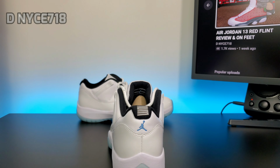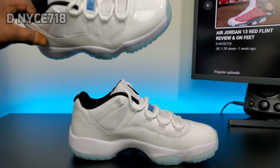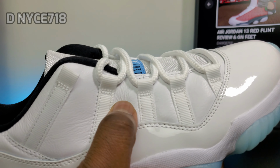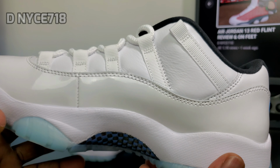You got the 23 on the back right there in black with that UNC Jumpman. Same on the other foot. Nice leather. Real nice and soft.